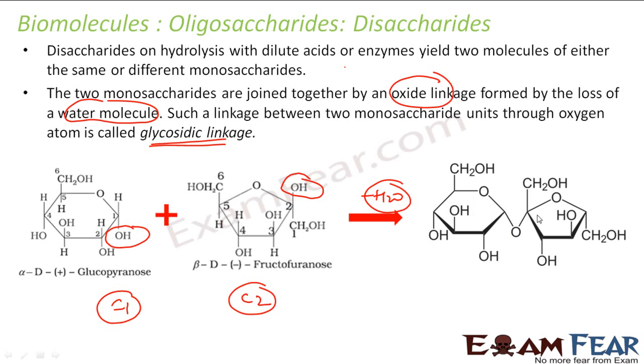So if you see, this is my C2 and this is my C1. Please don't be confused. This OH reacts with this OH, not with this hydrogen, and there is a loss of water molecule and they form a glycosidic linkage, right? And this glycosidic linkage is nothing but a covalent bond. They join these two carbohydrate molecules together. Correct? This is 1, 2, 3, 4, 5 and 6. Please pay attention here. This OH and this OH combine. That is the OH of the carbon C1 in the glucose and the OH in the carbon C2 of pyranose fructose.